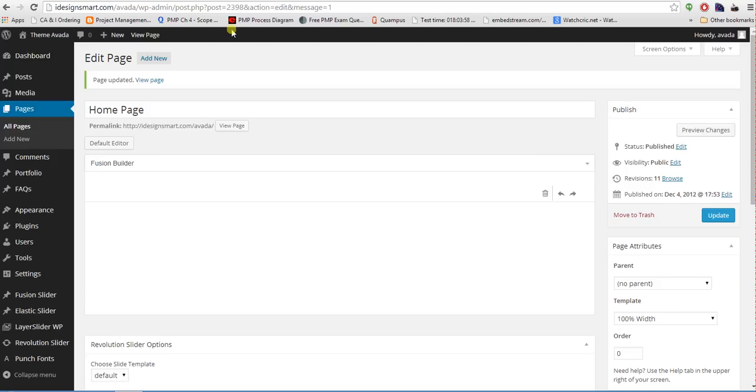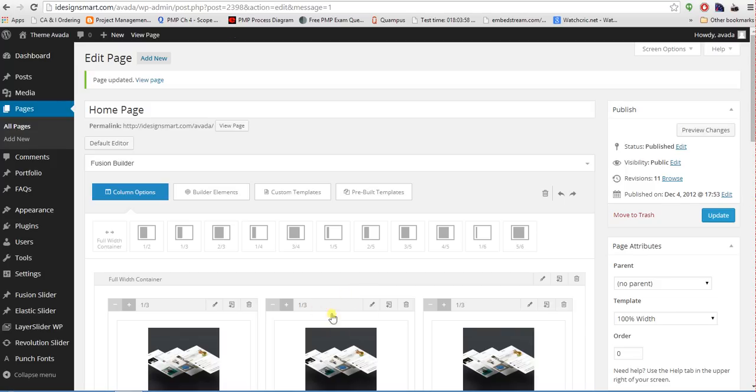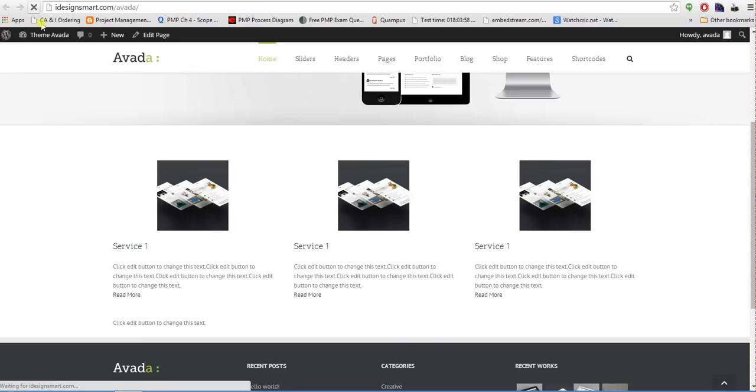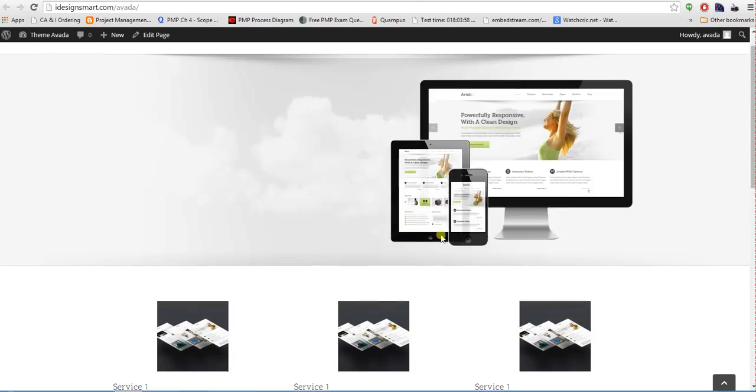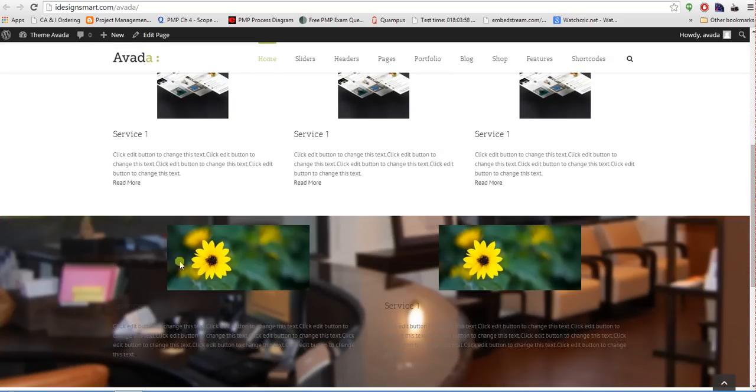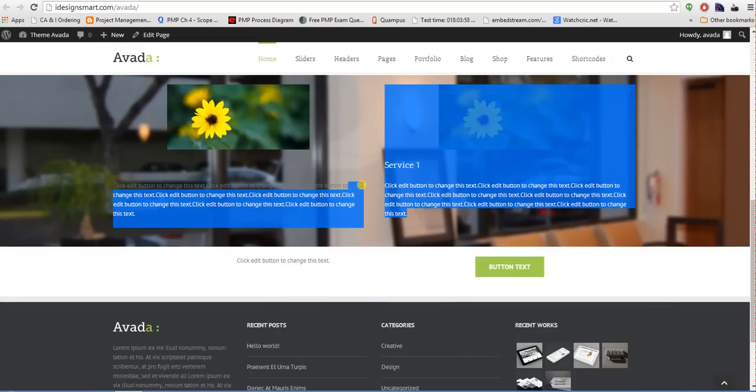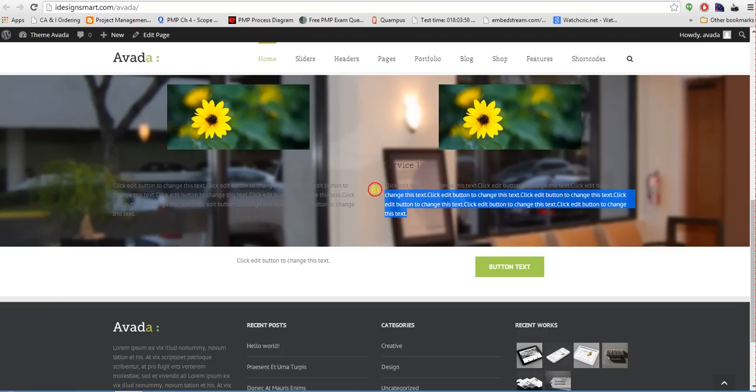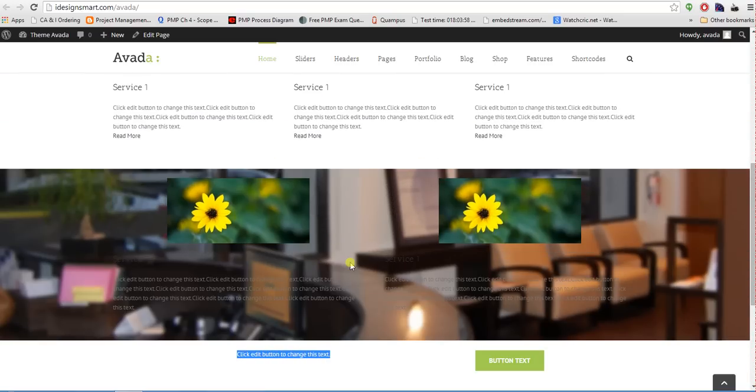Once it's updated, you have to make sure that this shows up, because it's using JavaScript and Ajax to do this. You don't want to be left in the middle. So now you go there and update your page, and what you will see is you have 3 boxes like that, and you have a slider at the top, and then you have a parallax image with some text displaying. The color of this text is not really readable, so let's make this text white and this heading white, and then it will be more readable. And then you can make this H2 as well, so it looks bigger.